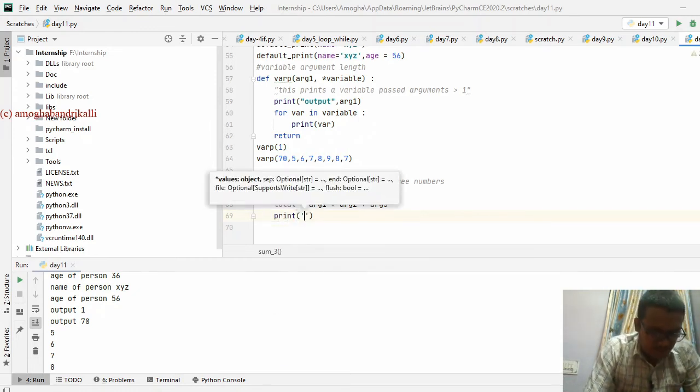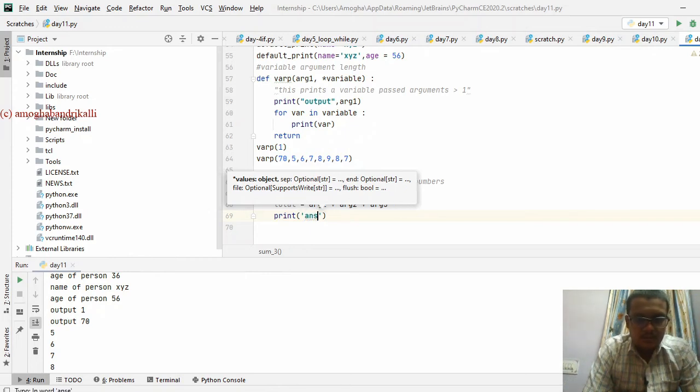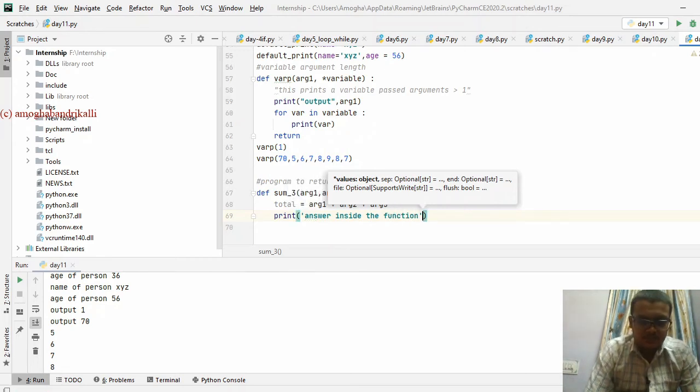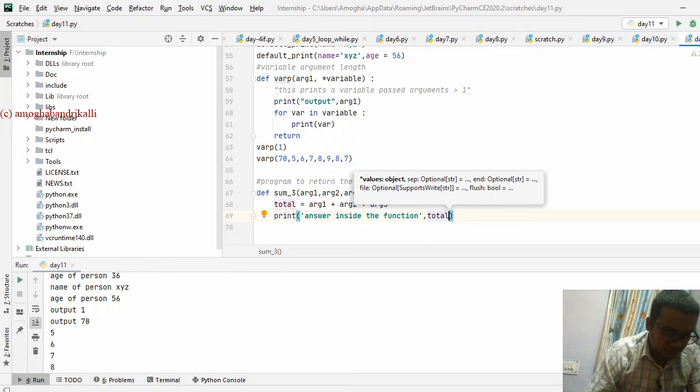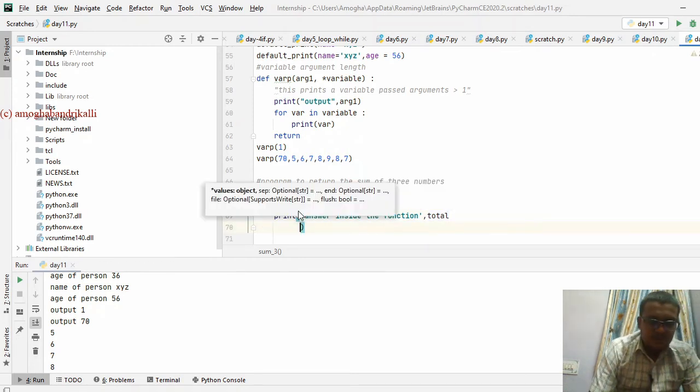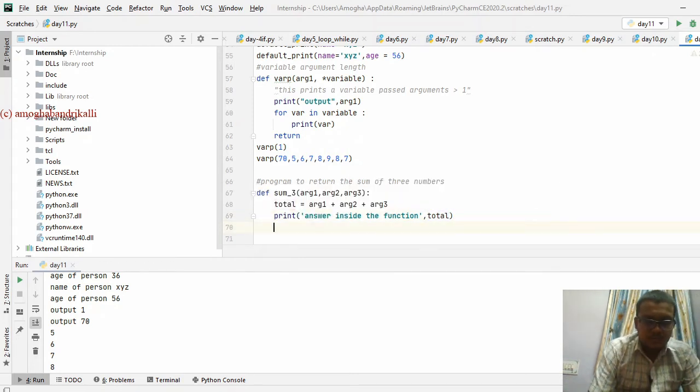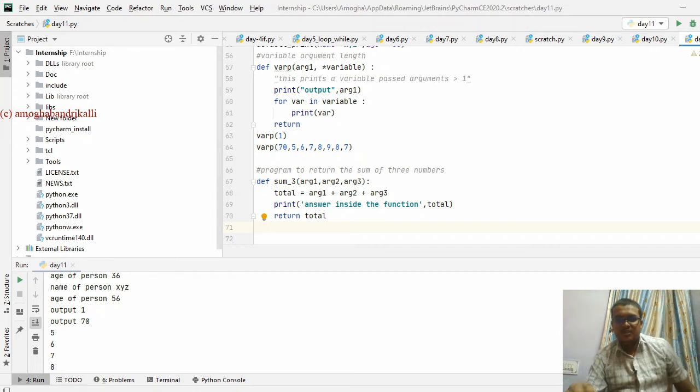So you are printing the answer inside the function, that is total. And you are returning the total.